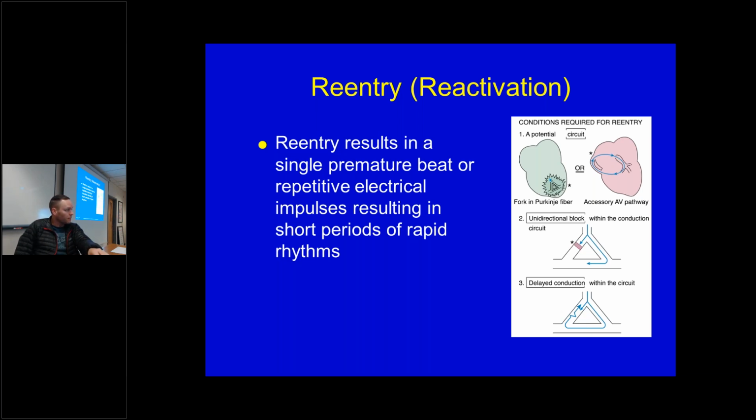So if the atria has to repolarize, and that's in the QRS complex, how come that electrical impulse is able to cause that flutter? So the atria, or at least parts of the atria, can repolarize quickly because it's a small area. There's not as much tissue there. It's a thin-walled chamber, right? So there's not a whole lot of muscle mass. It doesn't take as long for that to repolarize. It can repolarize fairly quickly.